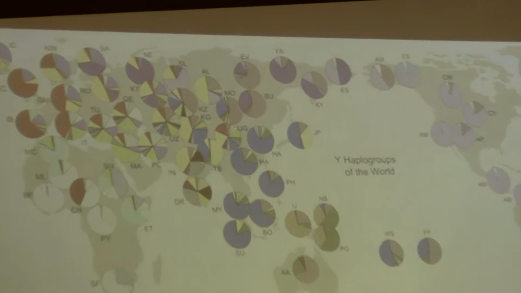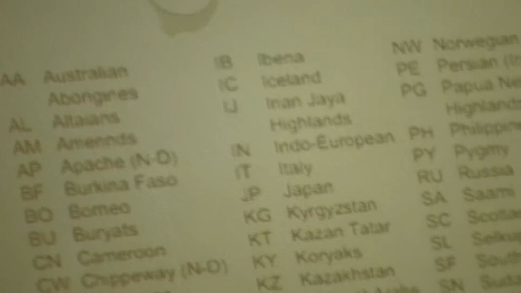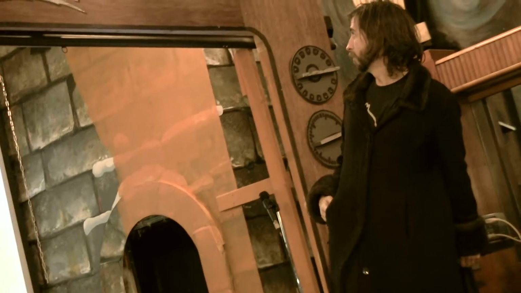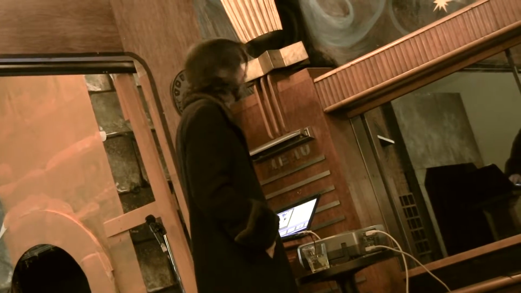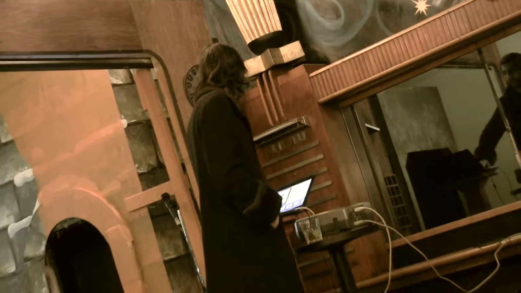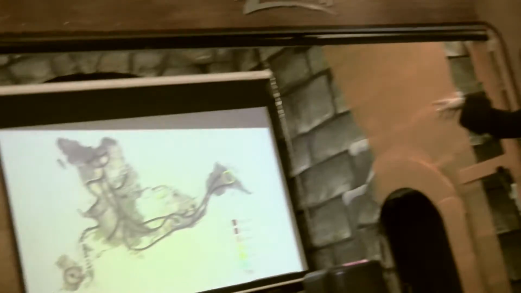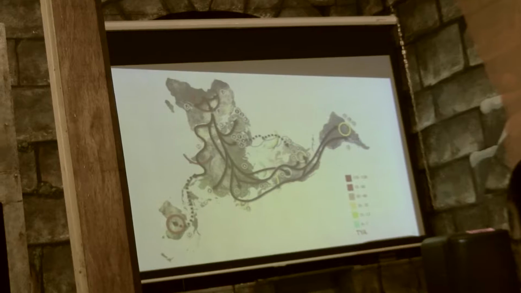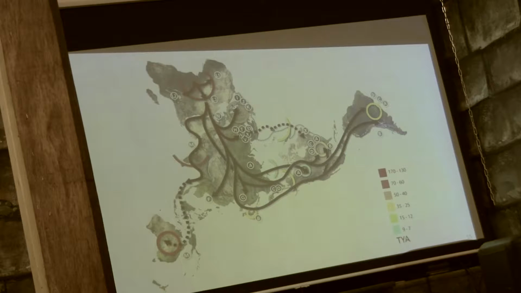This one is using Y haplogroups because Y chromosomes are only paternally inherited, which generally shows pretty good support of the out-of-Africa hypothesis. Much of the genetic record has been pretty solid about backing up the paleontological record as far as what people think went on, but there are still arguments between the two camps about when exactly those things happened. TYA means thousands of years ago. I think this actually came from a mitochondrial study, which is only maternally inherited. But again, it shows basically the same thing with a differently shaped map of the world.